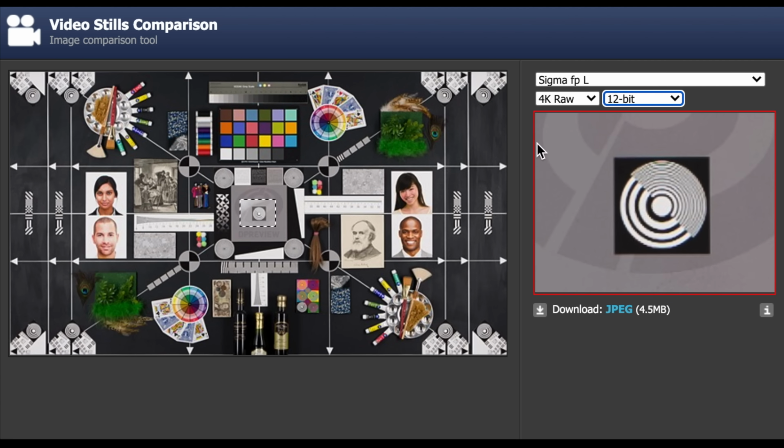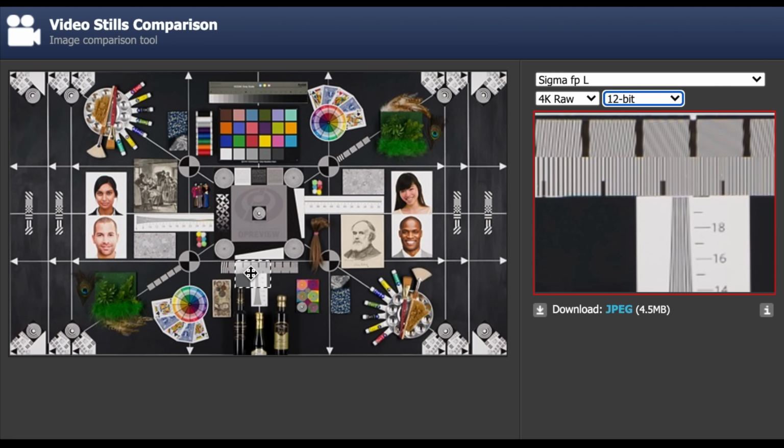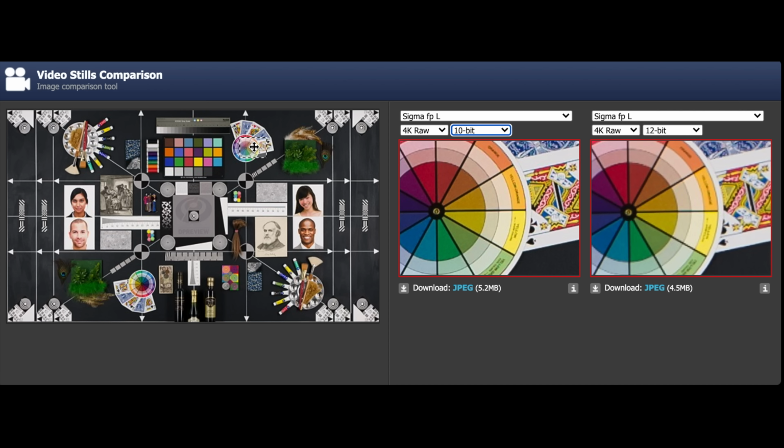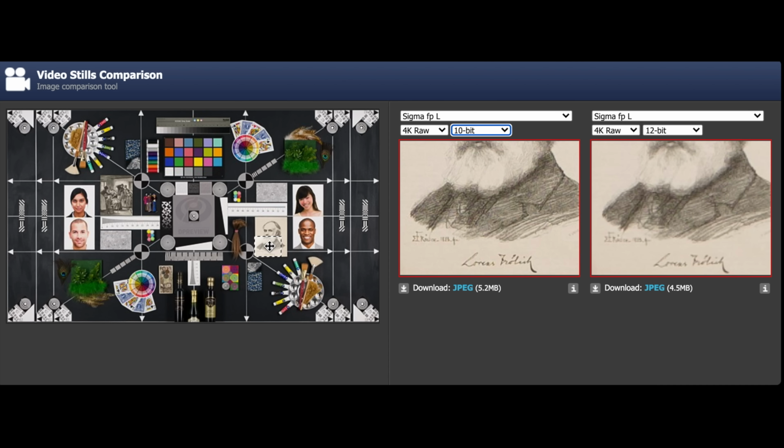Or you can use the 12-bit recording, which is unfortunately line skipped, so we're back to a not very detailed image with tons of moire on it. I do think the 10-bit Cinema DNG is a good choice, but the file sizes are absolutely enormous.